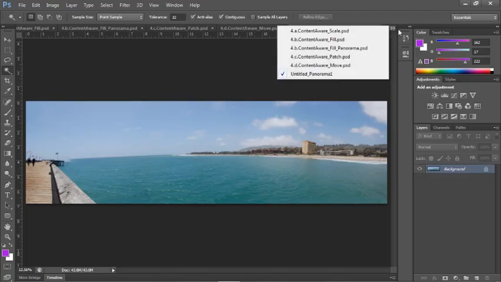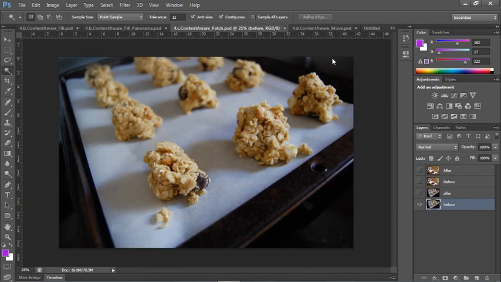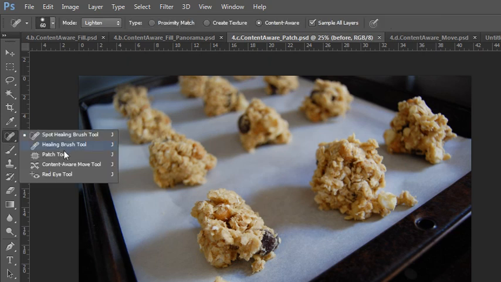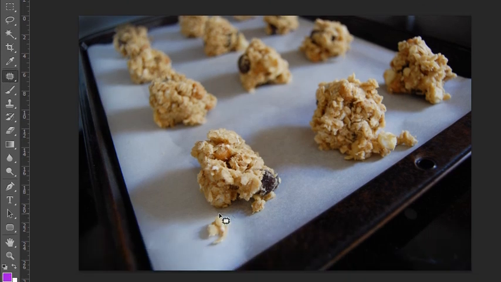Next, we'll move over and talk about Content Aware Patch. This is one of the new tools in CS6. With Content Aware Patch, you'll be using the new Patch tool to make a selection around the area that you want to clean up. So the Content Aware Patch is here under the healing brush, and you'll just select the area and then move that shape and release. Deselect your selection, and you're on to the next piece.